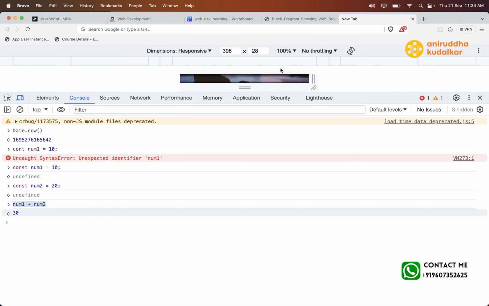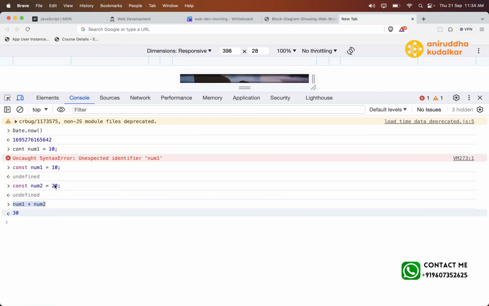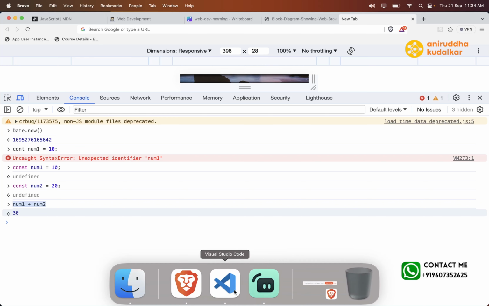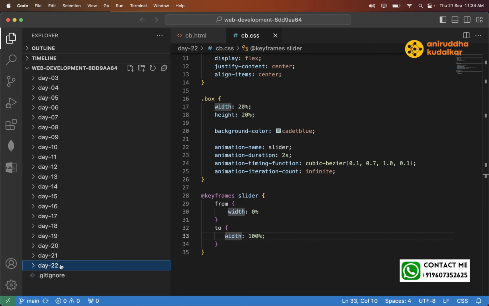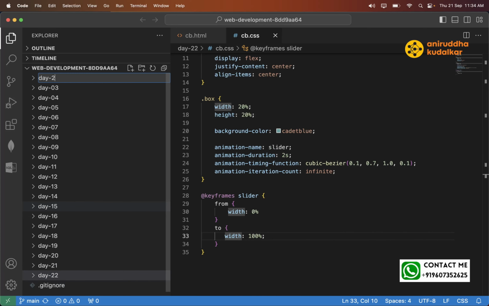See here, what we have seen: in every browser there is a JavaScript interpreter, and you can give some input to the JavaScript interpreter over here, like this. This is one way. Now here we can create a new folder, day 23.